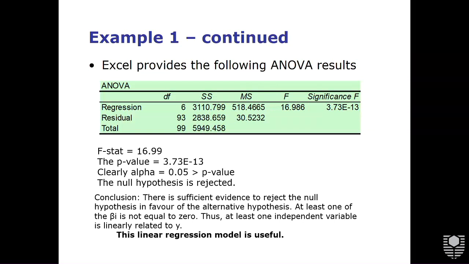How to test, guys? So F test equal to 16.99, right? So significant F, I told you, which one is that? P-value. P-value with the multiple, right? So how to check if the P-value is less than alpha? How to check that, guys? It's 3.73 divided by 10 to the power of 13. 13, good on you. Right?